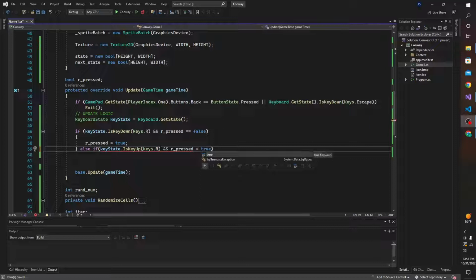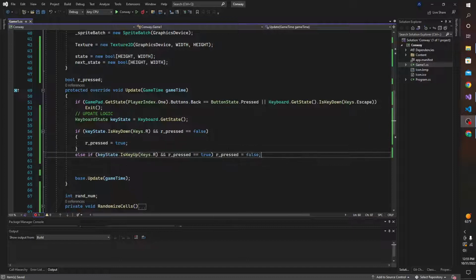It shouldn't be true if it's not pressed. That needs to be a double equal. To compare two values, you have to use double equal, and to set a value, use one equal. So then we're going to set this back to false.